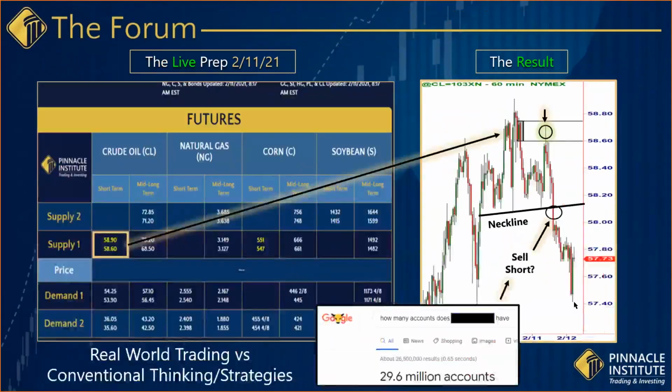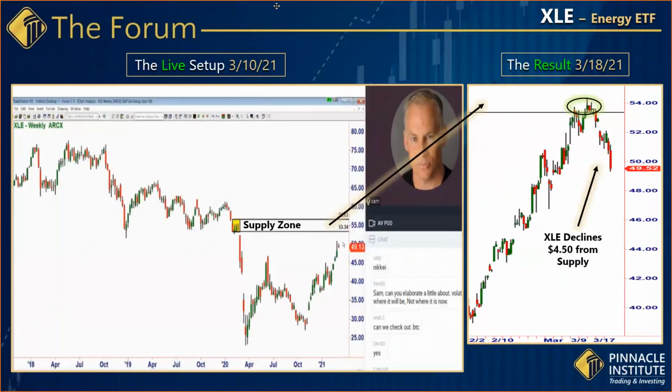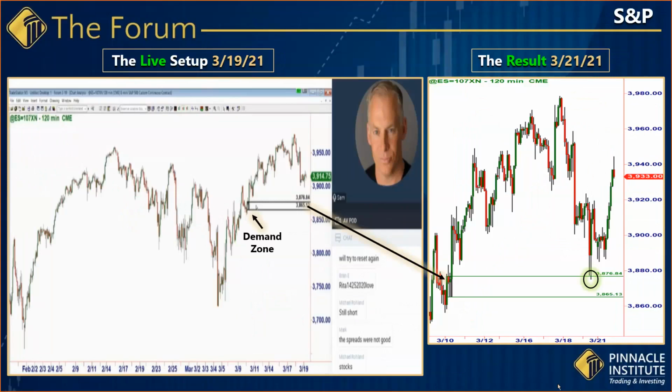Let's keep going. So there's those examples. Now I want to share this with you. You should be able to see the screen. There you go. Now let's take a look at, today's Tuesday, and let's take a look at what we've done in our program over the past couple days. The reason is to demonstrate what we're talking about here.